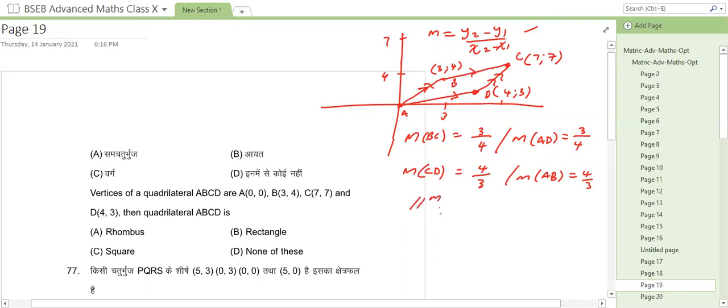Now let us find the midpoint. Let's see if this parallelogram has a common midpoint. Let us find the gradient of BD and the gradient of AC. If we can get these to be 90 degrees, the intersection from here to there and from there to there, we can say that this is a rhombus.